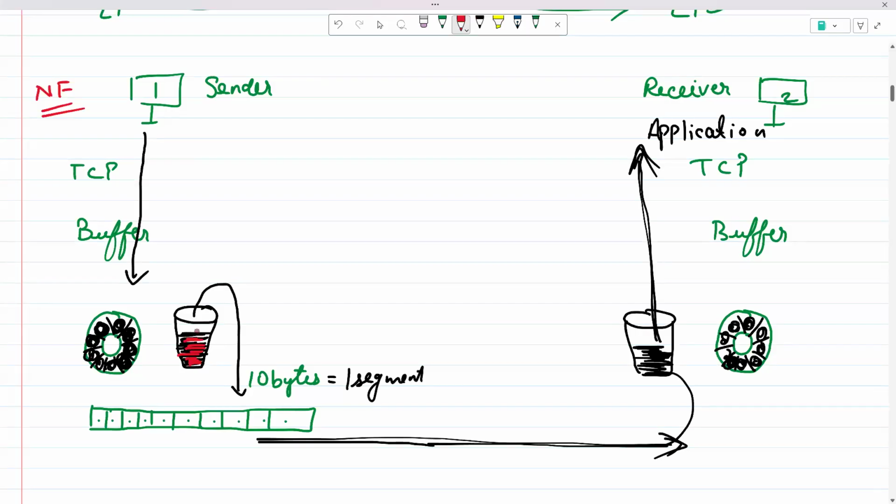Then as the movie progresses, the data is pulled out of the buffer, made into a segment, and sent to your PC. Your PC stores this data in its own buffer. Then as the movie progresses, the data in the buffer is pulled out to your laptop or your mobile screen.